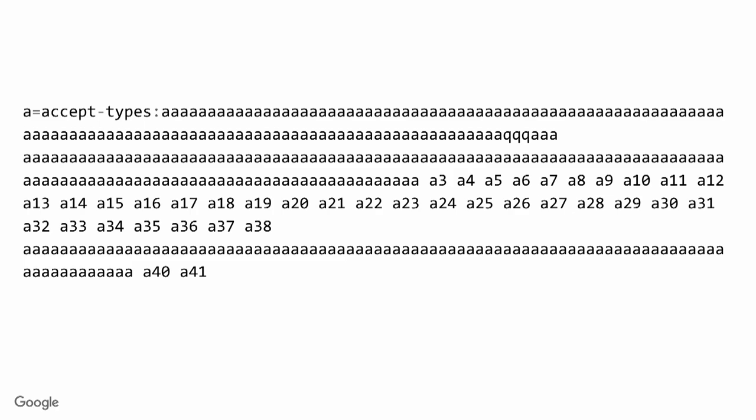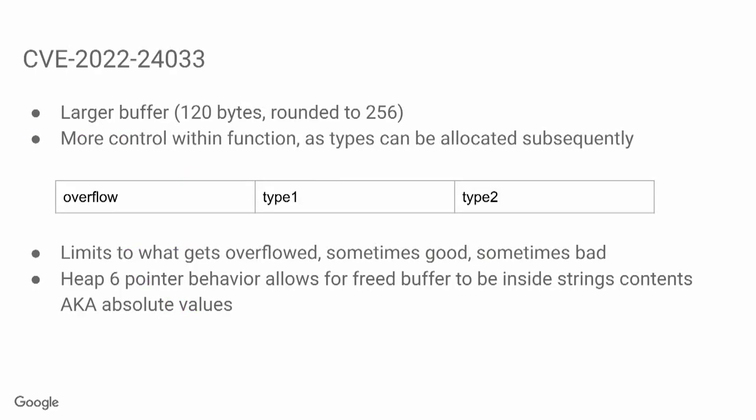Just to give an idea here, the way this would be parsed is, you know, array of 12, and that's always the same size. But then let's say this first string is also 128 bytes. That would be very, very likely to be allocated straight after. And then the second one would be very, very likely to be allocated straight after. So this gave a good control of the heap chunks.